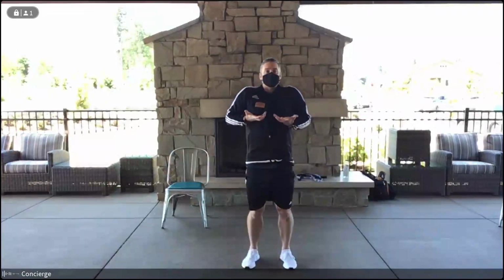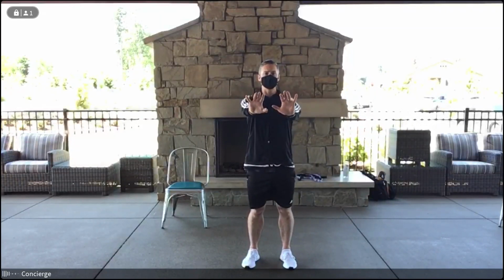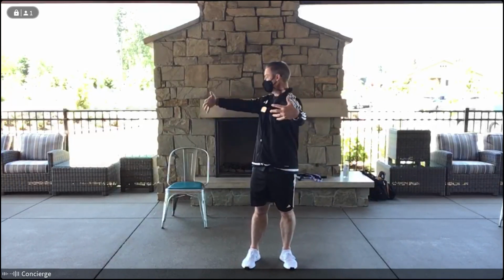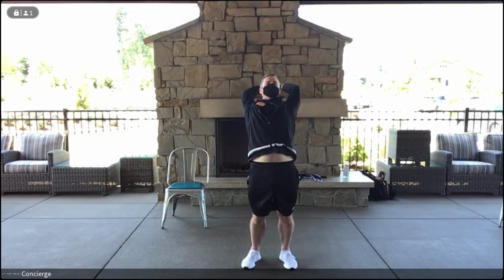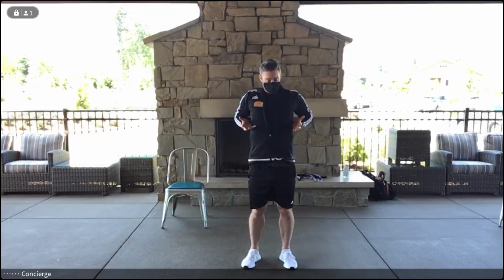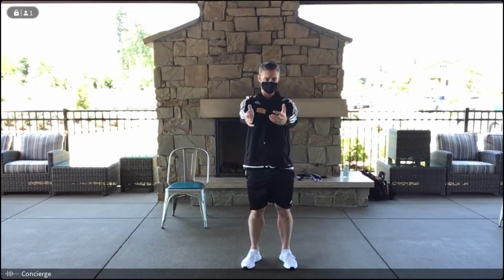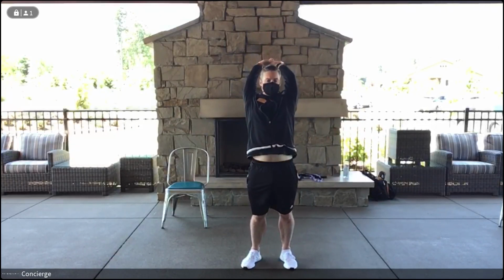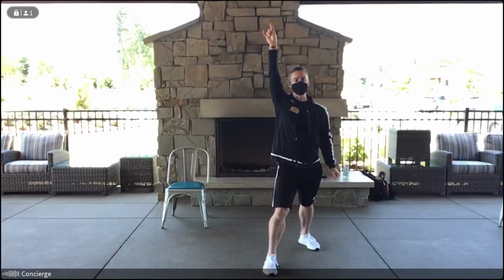Bring it down, scoop it up, take that breath into the lungs. Open up the ribs, really stretch out through the intercostals, through the sternum. Breathe it out. Open to the left. Rotating that spine. Exhale. To the right. Exhale out. Up and over. Back to the ground. One more time. Up. Out. Let's go right. In. Left. In. And over. Exhale out. Yeah. Woo! Let's have a stretch. Oh yeah!